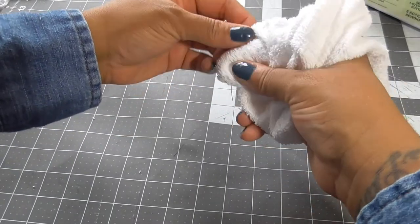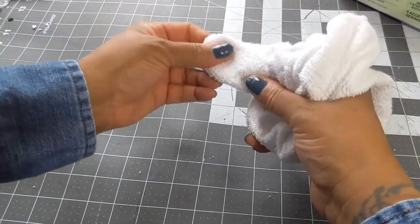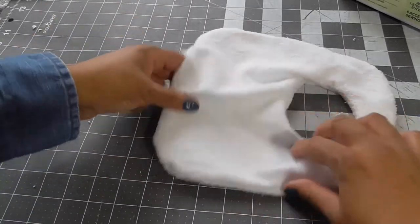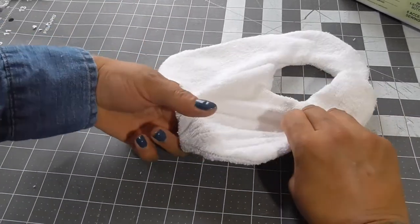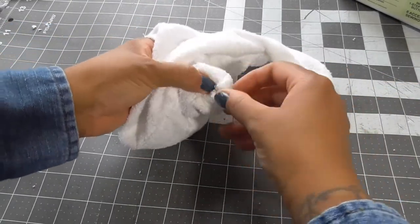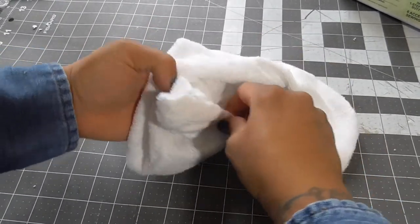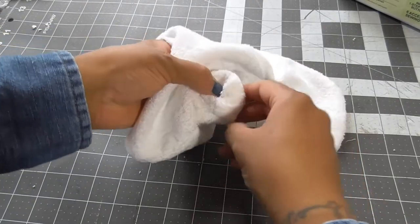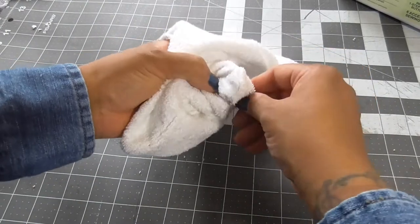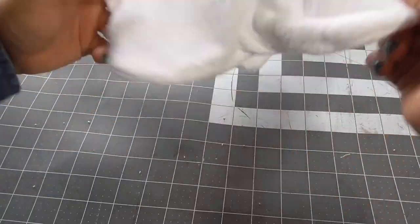So I'm taking my finger deep in here and I'm just trying to poke out the neck strap right here. So that's what you see me working on, is pushing that out. And I'm just using my fingers, no tools, no chopsticks, nothing like that this class. Just using my finger and pushing everything out. Just have patience with yourself, push it out. And you know, this will be the perfect time if you are a cutter and you use your cutting machines. This is the time that you would start applying your decals now to the front. Maybe you're putting on the name, some hearts, some ducks, whatever it is that you want to do.